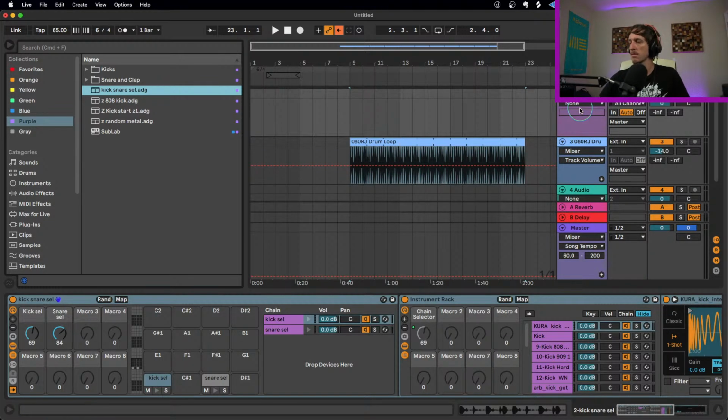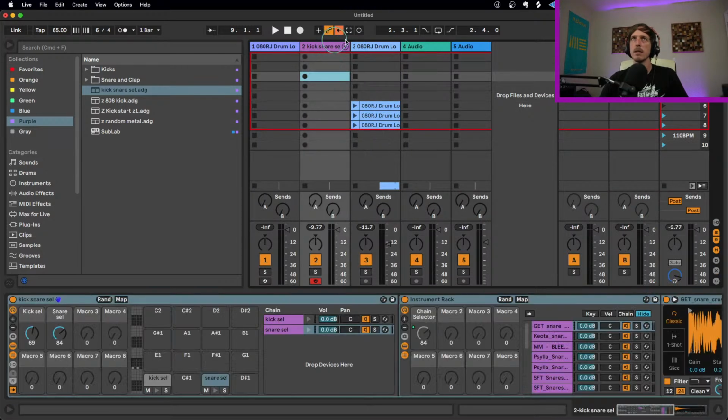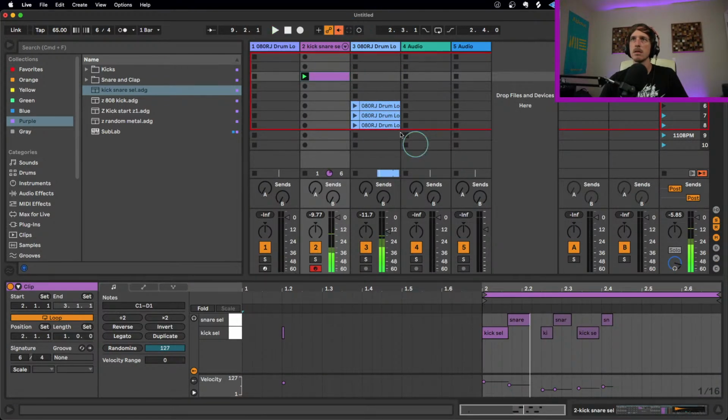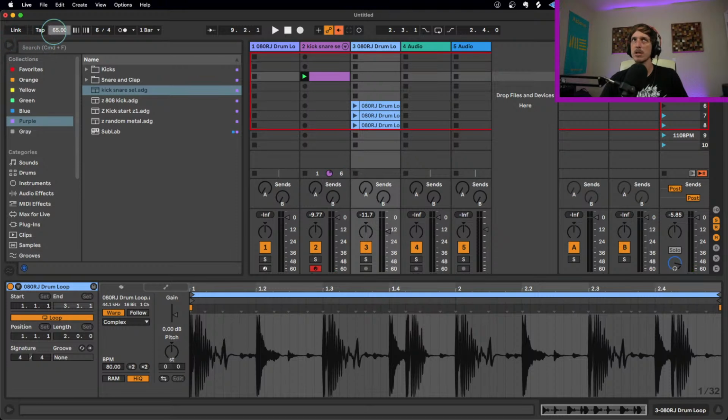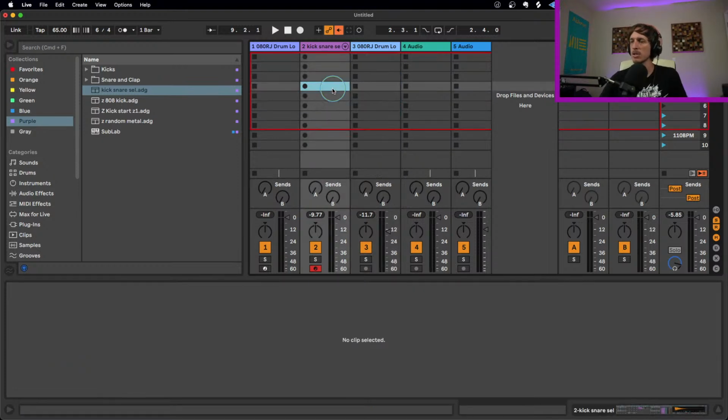So if I go, oh, that sounds terrible. I need to, whatever. If I do that, and I go in here and I hit capture, that will sometimes change the global tempo if there's nothing else going on in your session. If you're not using the capture function, I don't know anything that will. So if you're using capture, capture can change your tempo, but I found it only really does it if there's nothing else going on in the song.